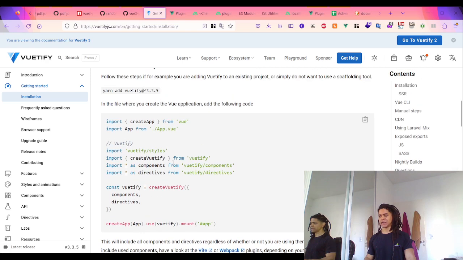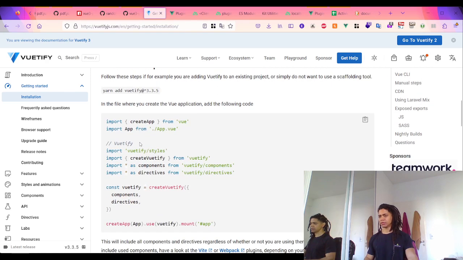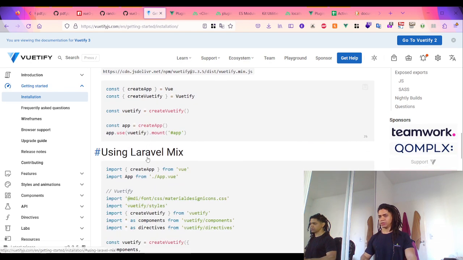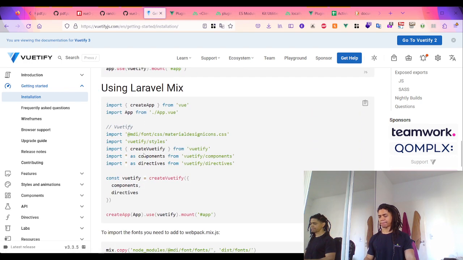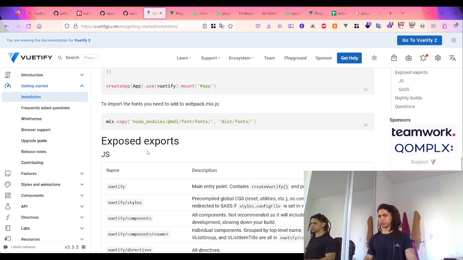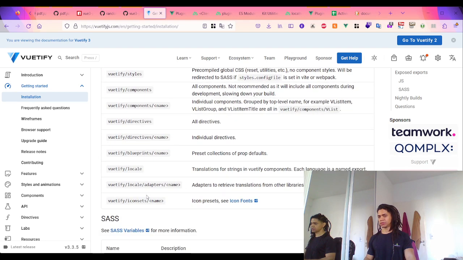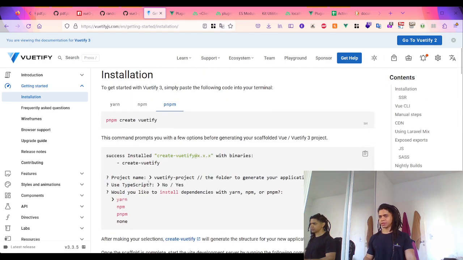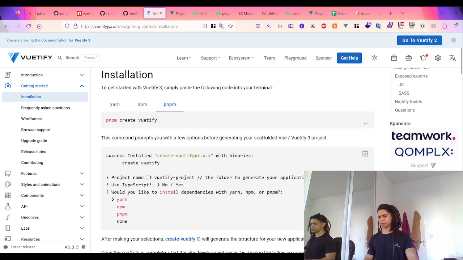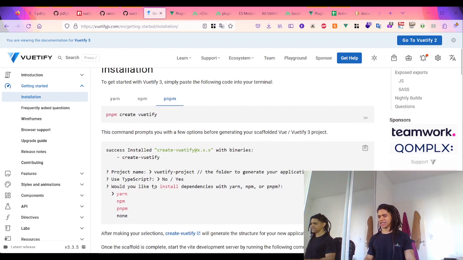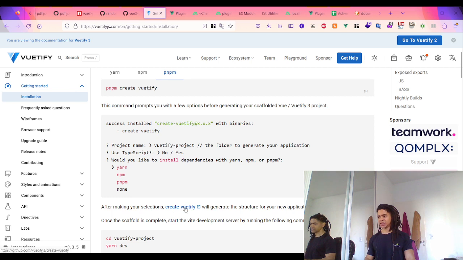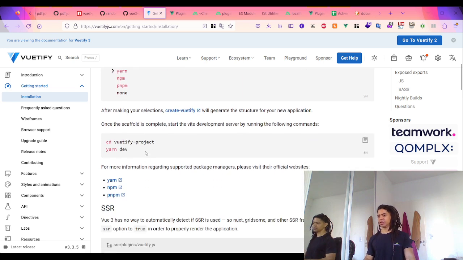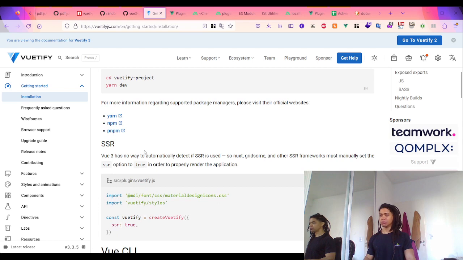This is how you do it using Vue 3, using Laravel Mix. But I think this will generate that after making your selection, Create Vuetify will generate the structure of your new application, but I don't want to create a new application. I just want to import that.